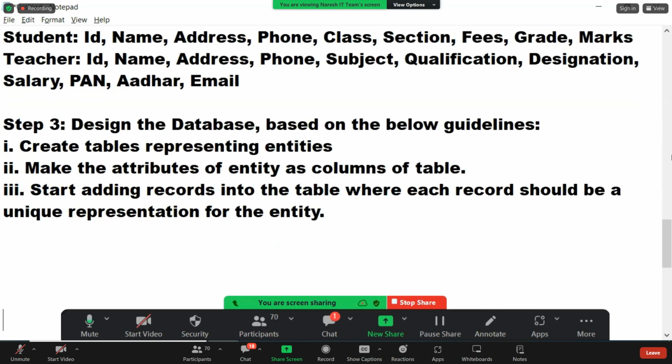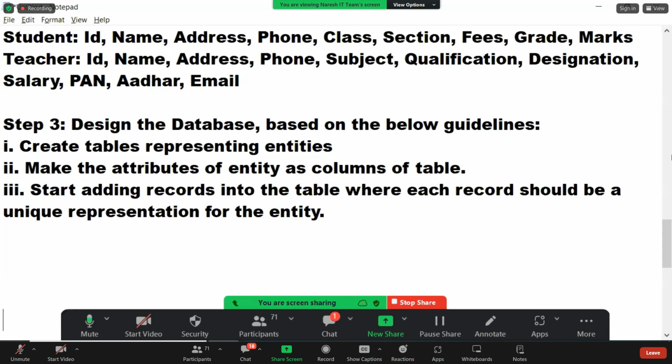So in a student table, you inserted 100 records, means 100 students. In a teacher table, you inserted 10 records, means 10 teachers. In a book table, you inserted 1,000 records, 10,000 books now. Are you clear?